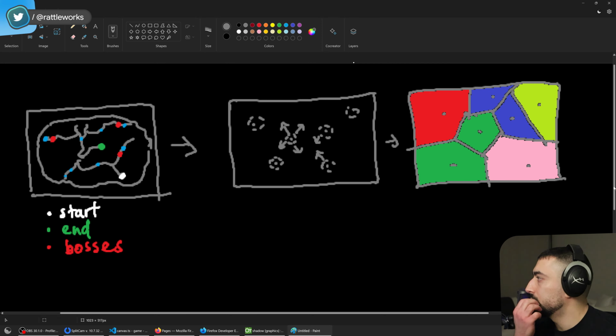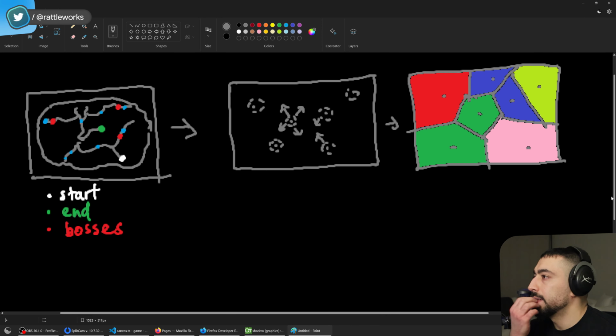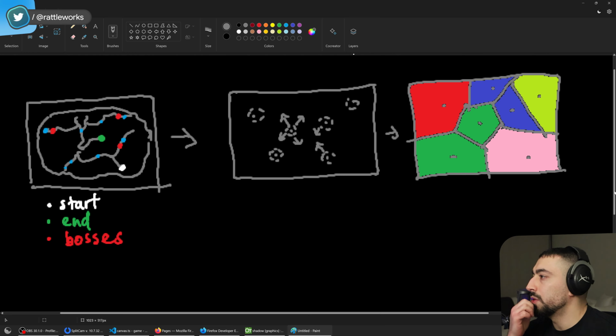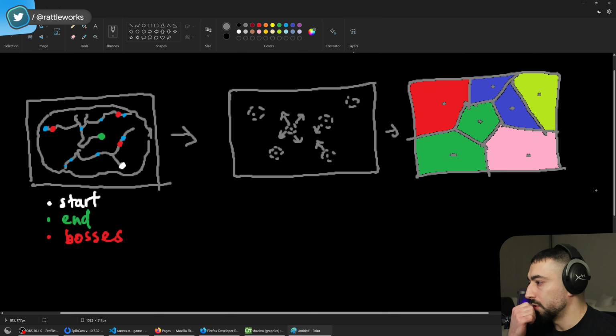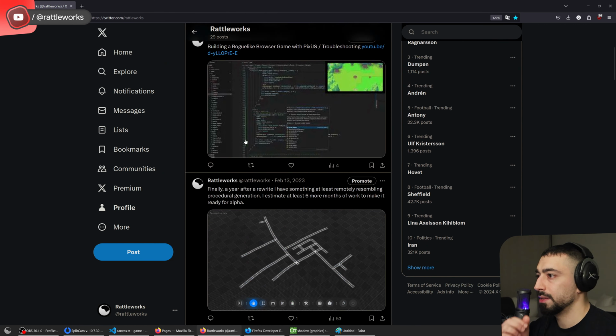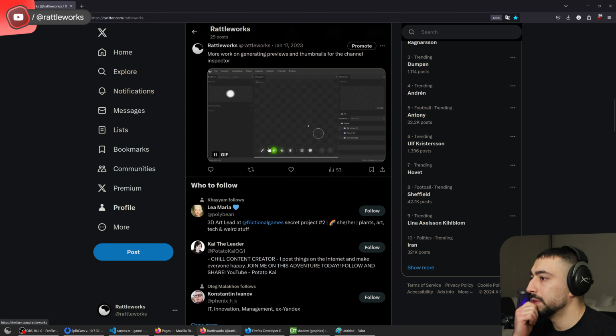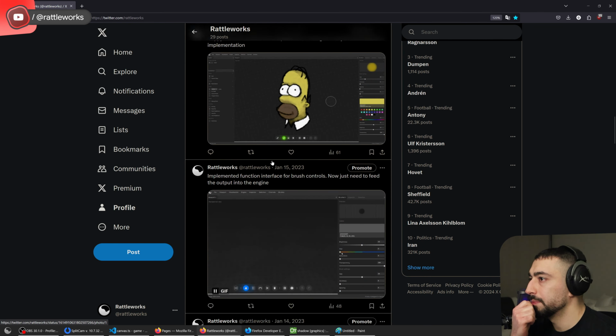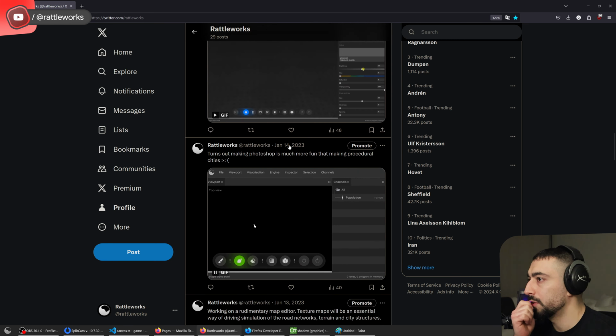Then we kind of want the roads, right? There are different ways of implementing roads, and I spent a few years working on a solution that would do that. This is the Twitter where I was posting the updates for the road generator.